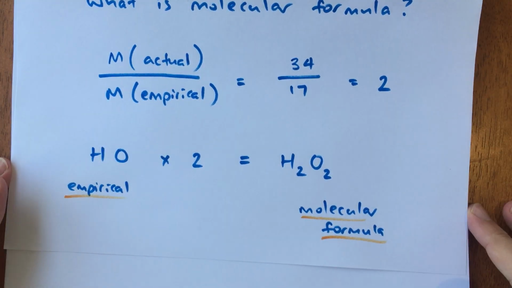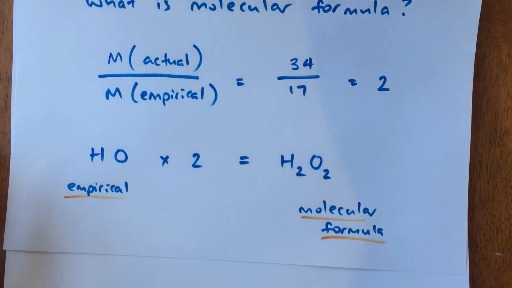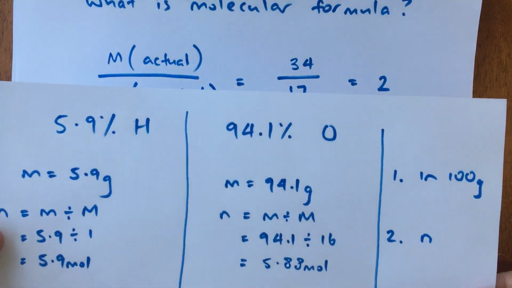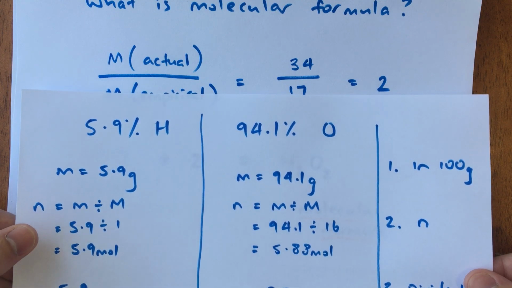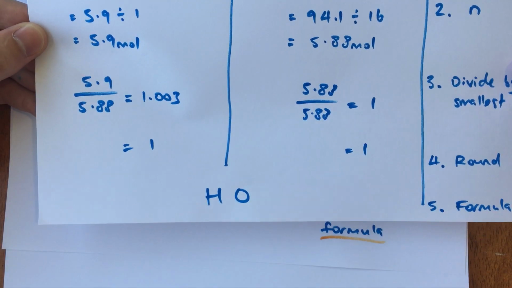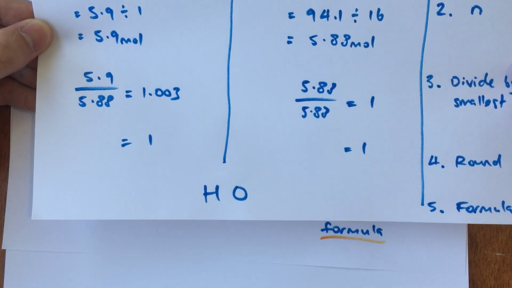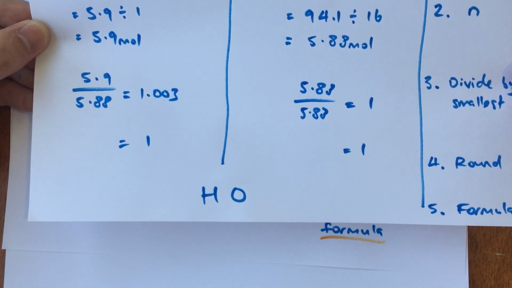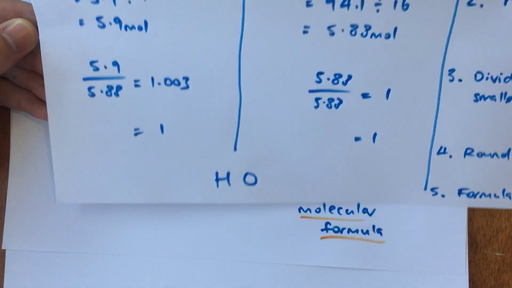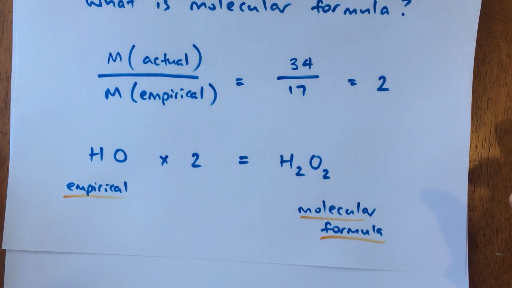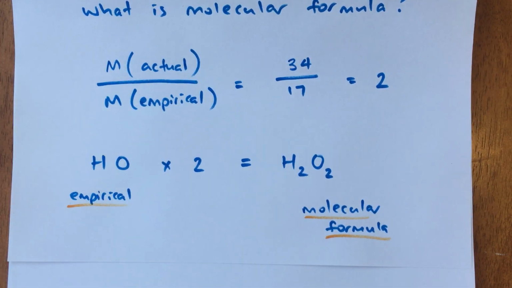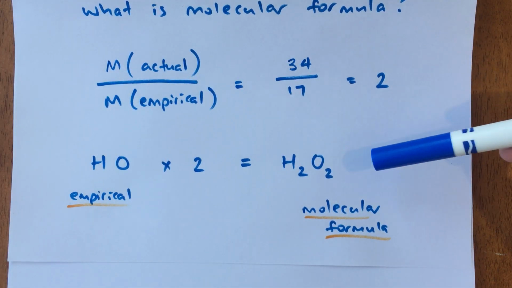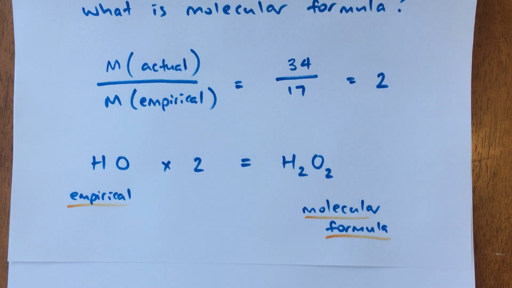So in this case, we started off with a percentage composition of 5.9% hydrogen and 94.1% oxygen. That's a percentage by mass. We turned that into an empirical formula of HO, where we learned that for every 1 hydrogen, there is in fact 1 oxygen. And then we went to a further level of detail, where we worked out that the exact molecule that we were investigating here, the exact molecule that we were given the percentage composition of, has an actual molecular formula of H2O2.